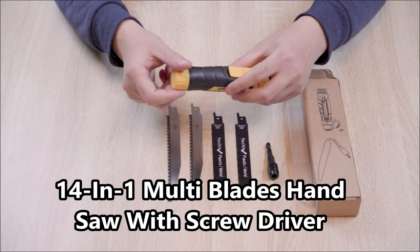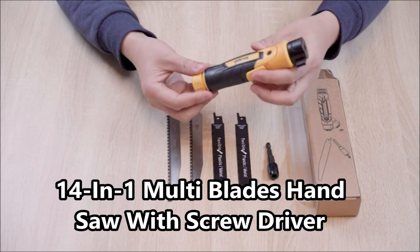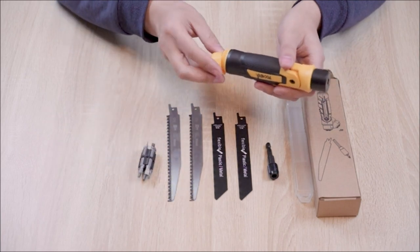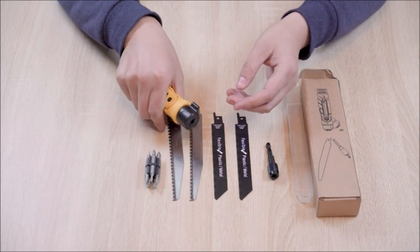The 14-in-1 replaceable blade hand saw with screwdriver, the TPR non-slip handle with ergonomic design reduces hand fatigue, adjustable handle angle makes work more labor-saving.